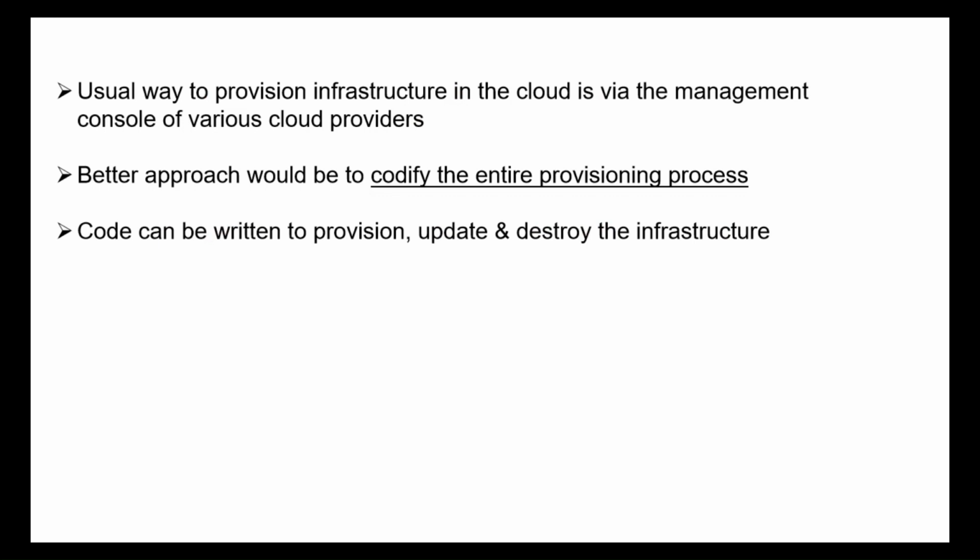Instead of manually provisioning these resources, the better approach would be to codify the entire provisioning process, wherein you define the set of resources that we need to provision within the cloud and maintain that as code. The code can be in any format. It can be in a JSON file, it can be in a YAML file, etc. And that can be fed to services like CloudFormation, which will help provision the resources as per our definition. So code can be written to provision, update, and destroy the infrastructure.